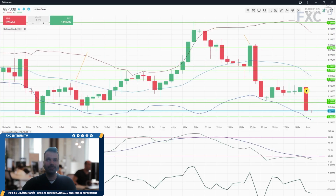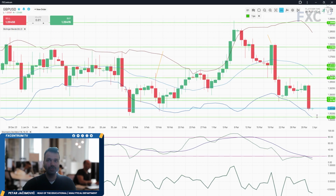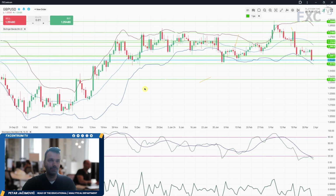Now we have pound dollar. I alerted about a potential down move. Look at the slow line and the fast line. The fast line had just a correction, and the market spent some time in consolidation. The market was trading in this down-sloping environment, and the short-term trend is to the downside. The lower Bollinger Band is now set at 1.2510, 1.2515. We also have this swing low from the beginning of February. If the market can break this, close below the lower Bollinger Band and stay below, then the next short-term objective will be all the way down around the 1.2380 mark.